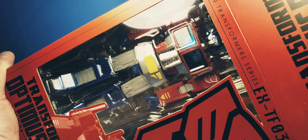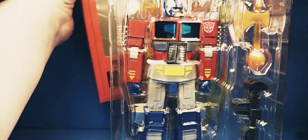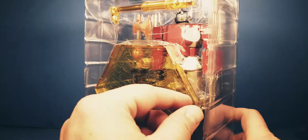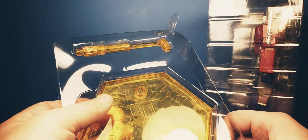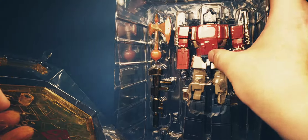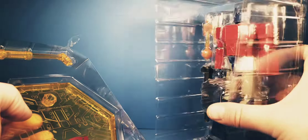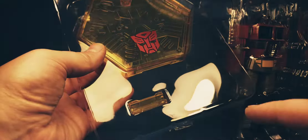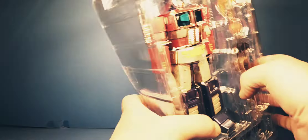You can take him out of the packaging — he's in this nice clamshell. On the back you get a double clamshell that pulls out and has the stand. I'm not going to take this out; you can see how self-explanatory it is. You have a peg hole right there, and you can take out a part to reveal the hole. Take this piece off right there and you can clip him in, and you get that base with the Autobots — which is not bad. You get a little piece down here as well.